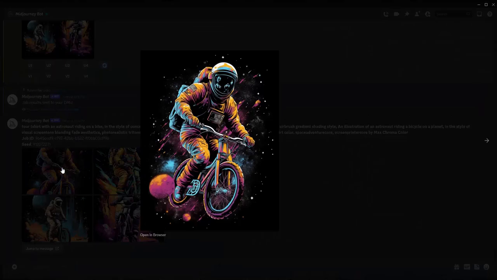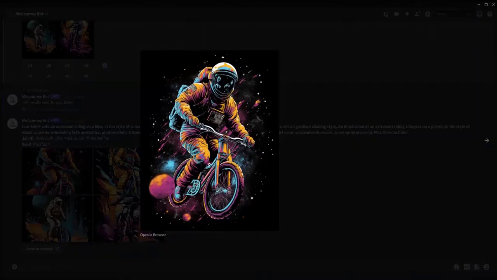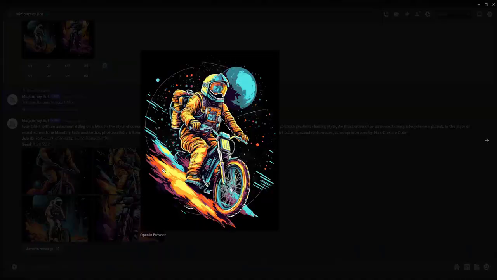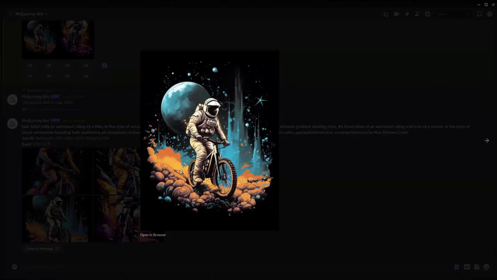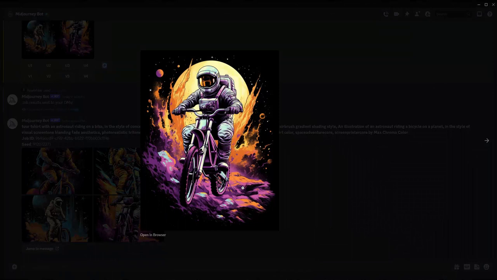And so here we go. Let's look at them. That's really cool. I'm liking that. Here's another one. That's awesome. These do really lend themselves well to the dark shirt color, the black shirt. Okay, man, I really like this one. I don't know if it's realistic, I guess. I don't know where his feet are really. On the pedal, I guess. Well, this is like a motocross bike, so that could work.